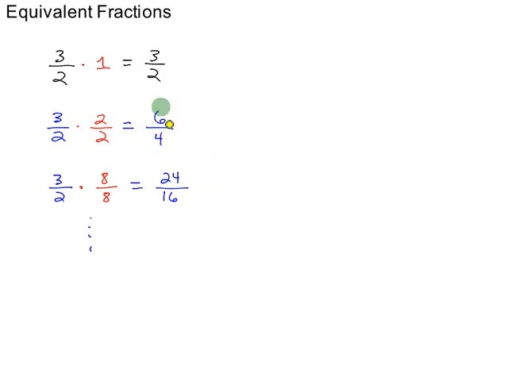So that's how you can rewrite a fraction, an equivalent fraction that looks different. And the key here, what we're going to end up using this for, one of the applications of this is changing the denominator, right? So here 3 halves is written as a fraction with the denominator of 16. Here 3 halves is written as a fraction with the denominator of 4. So the way to do this is to multiply by some special form of the number 1 that you get to choose. Okay, so we'll explore that later.